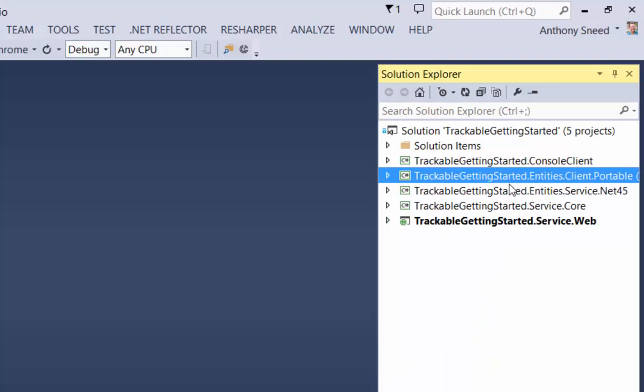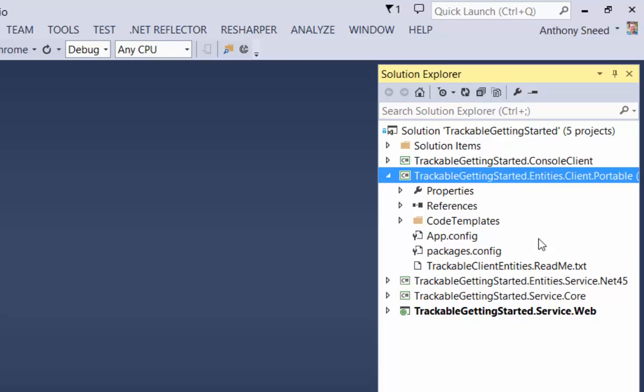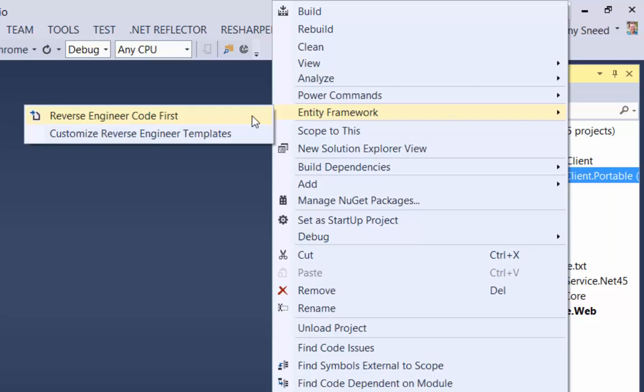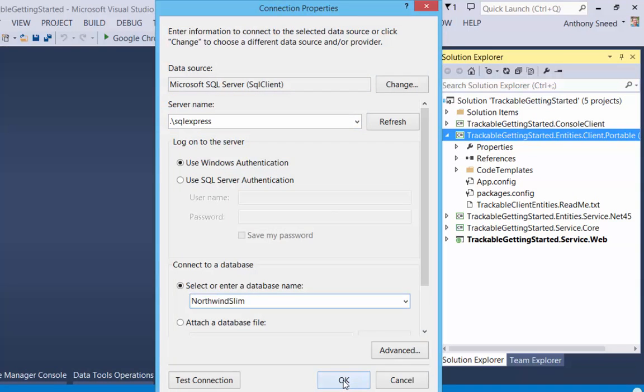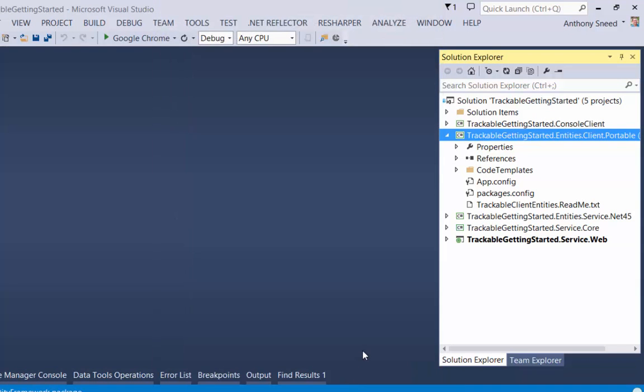Next, you're going to generate entities for the client using the Entity Framework Power Tools. And the reason we're using the power tools on the client is because they are compatible with portable class libraries. And the EF Power Tools will generate entities for all the tables in the database.